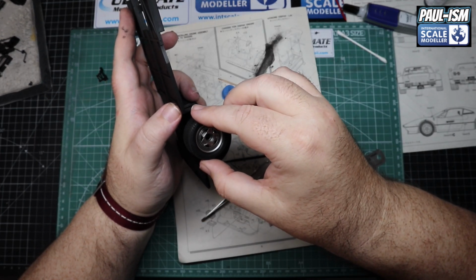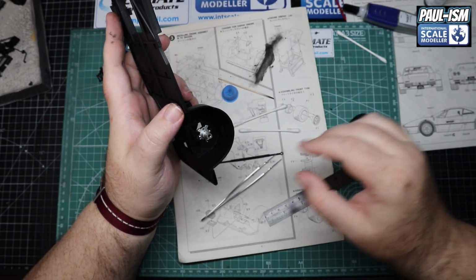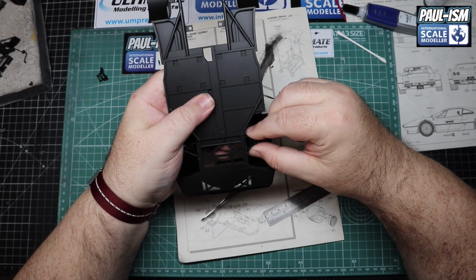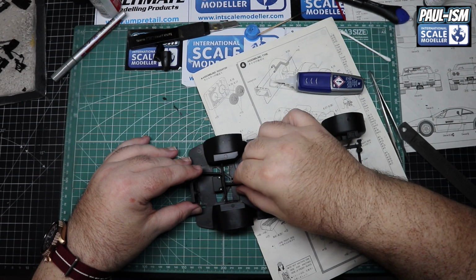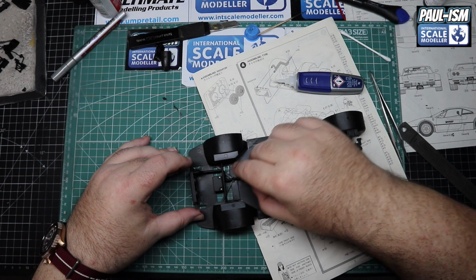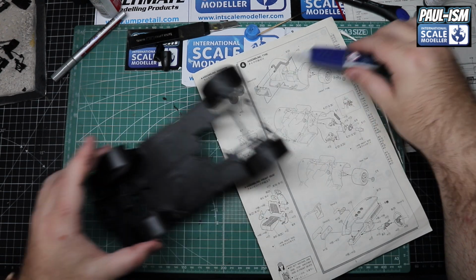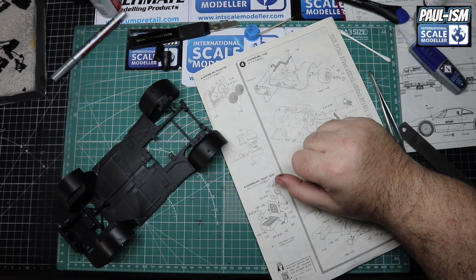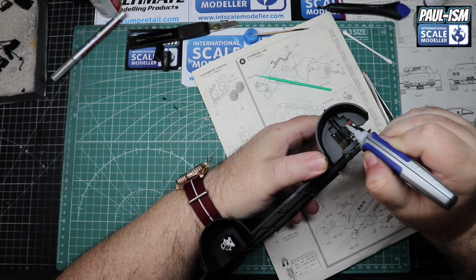And then we make sure our wheel fits like so. And it does. So happy with that. And then we'll just check the other side. Make sure they're all lined up. And then we can leave those to dry. Radiator hoses. I say hoses in the loosest sense of the word. In place, CA glued in. Again, you're not really going to see these at all. It's pretty pointless, but they're in there. We know they're there. And then onto our rear suspension as well.